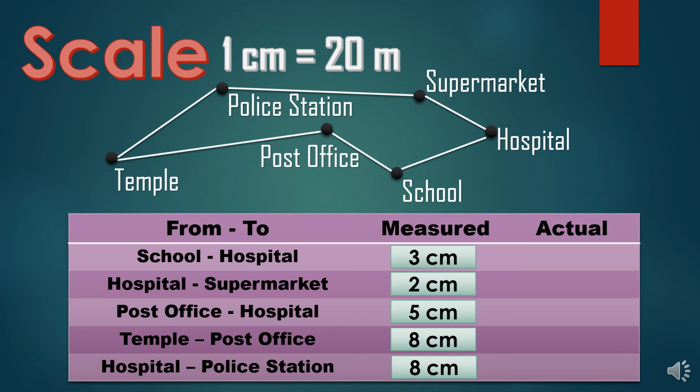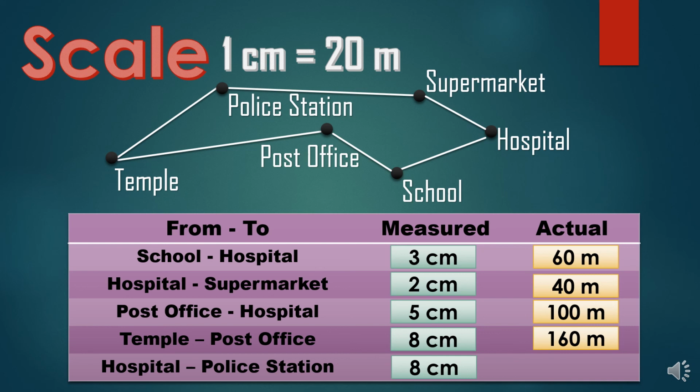Now, again, what are we going to do to get the actual size? Yes, remember, we need to multiply the measure to the scale, which is 20 meters. 3 centimeters times 20 meters is equal to? Yes, 60 meters. Very easy. Next, 2 centimeters times 20 meters is equal to 40 meters. Very good. Next, 5 centimeters times 20 meters. The answer is 100 meters. Very good. Next, 8 centimeters times 20 meters. The answer is... very fast. Very good, 160 meters. And lastly, we have the same.